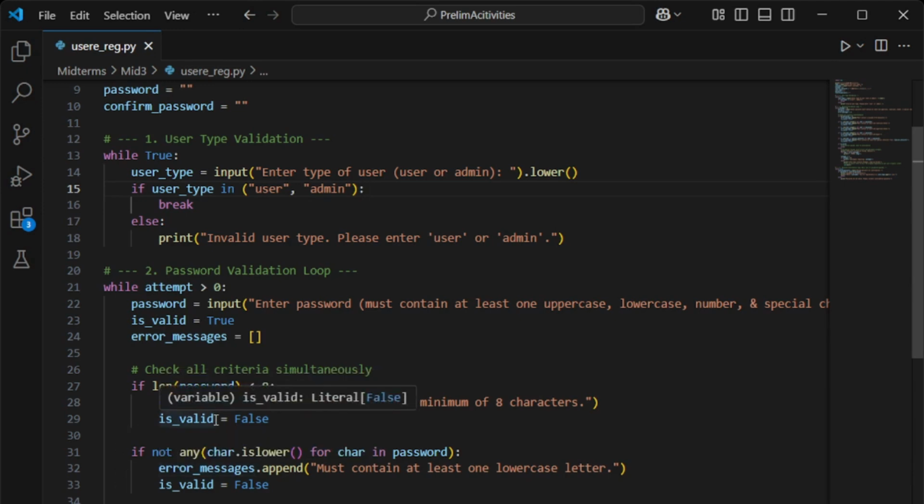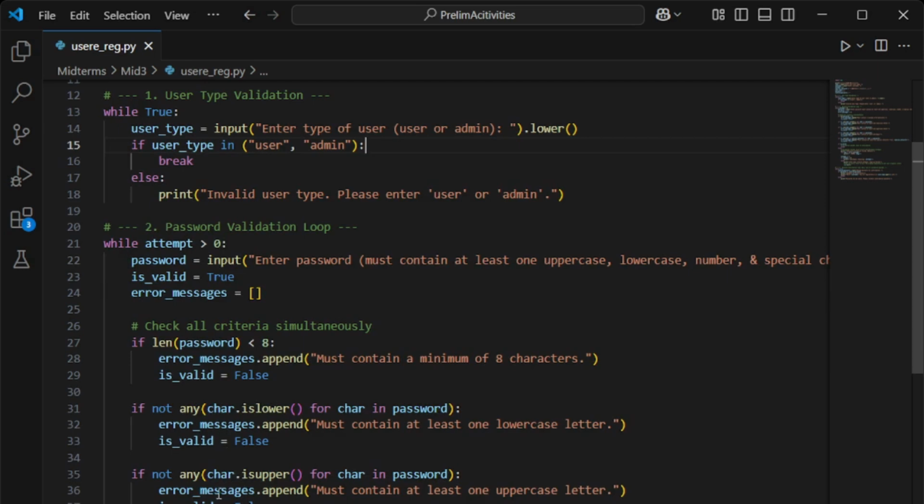We start with if len(password) is less than 8, it will give a message that it must contain a minimum of 8 characters. So this check here will verify the minimum of 8 characters.